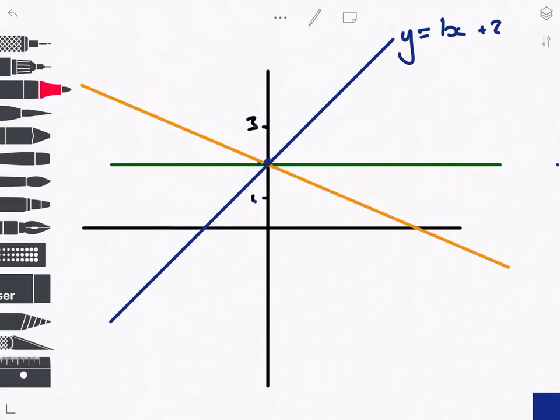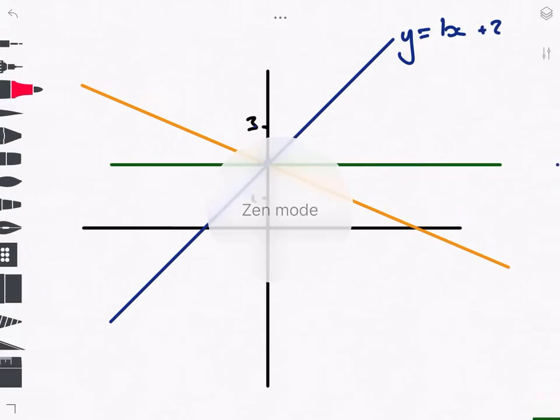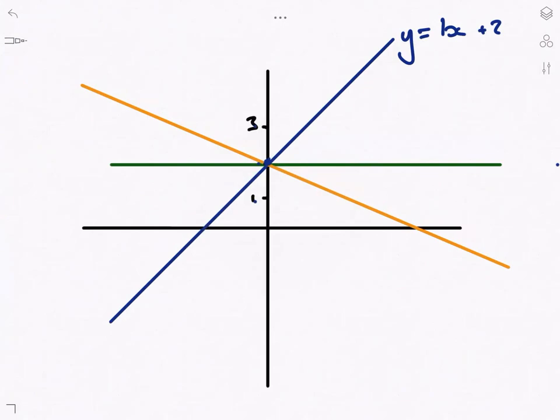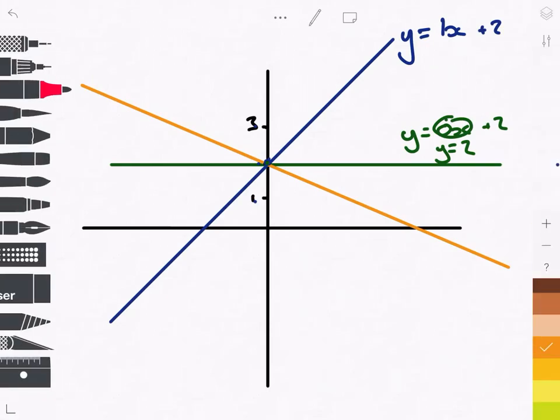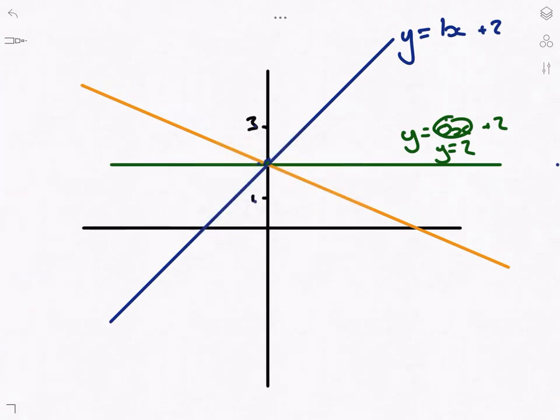This green one, the gradient, well, it's flat. So it's not going up or down when you move. So the gradient's just 0. So y equals 0x. Where's it crossing through? 2. That's why we get y equals 2 for this line, because this 0x goes away. So when you've seen these horizontal lines, that's why we don't have an x in them. And then the last one, so we should be able to tell as we go from left to right, as x gets bigger, we can see the lines going downwards.